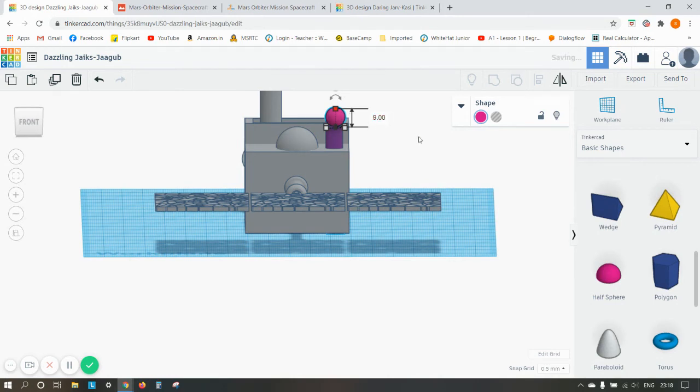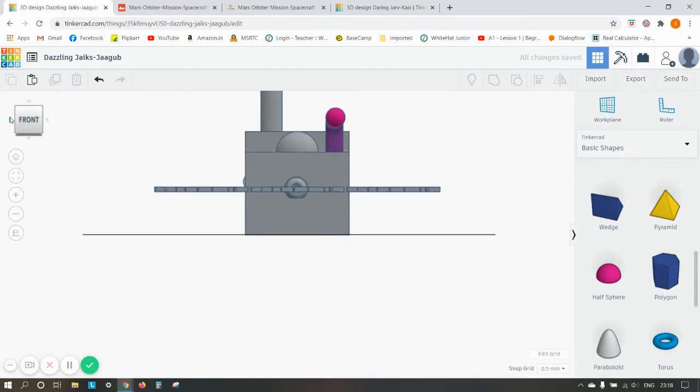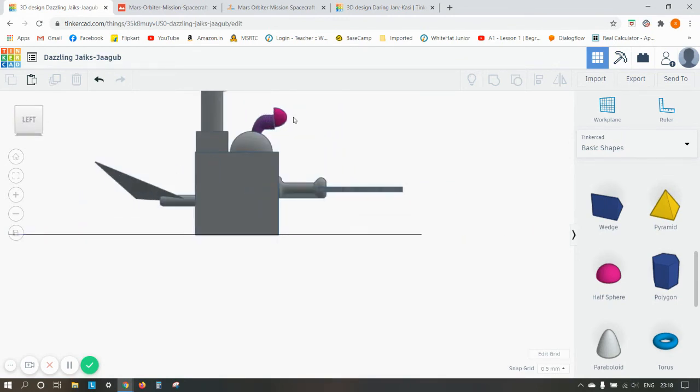Okay. Then, right, this is front. Now I will go to left, and as it is moving very little, I will move it down with the down arrow.